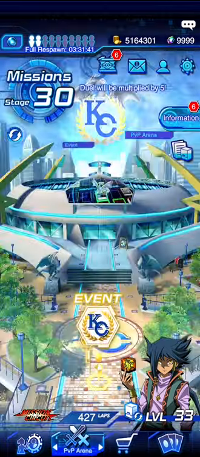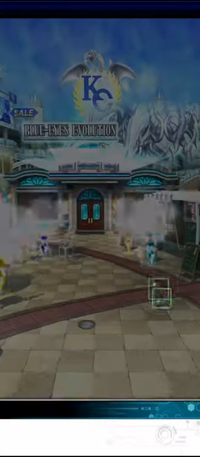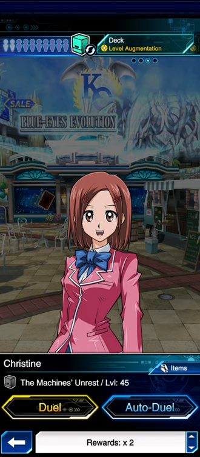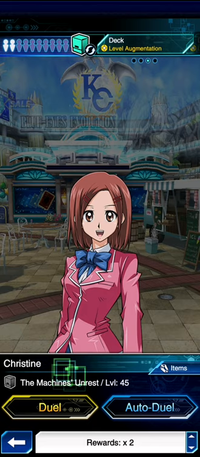Now guys, I will show you the item that can give very much XP. Here guys, you press here, items, you can see here XP booster. I use this item very much guys. You can see I have zero XP boosters now because I have used all of the XP boosters.